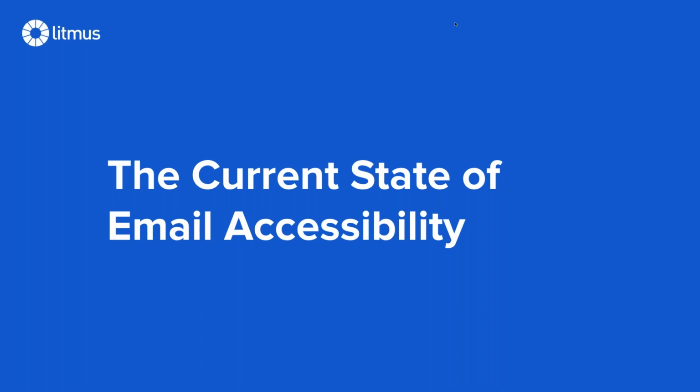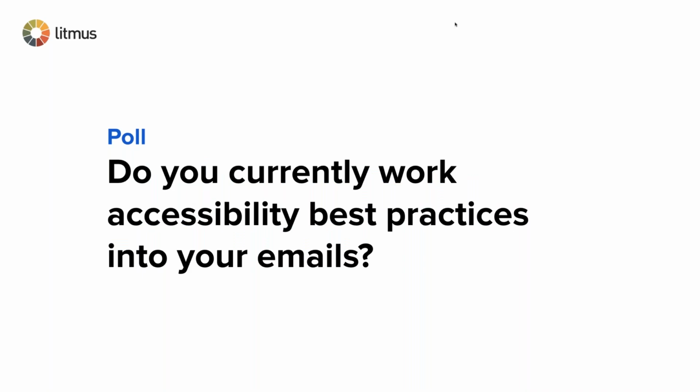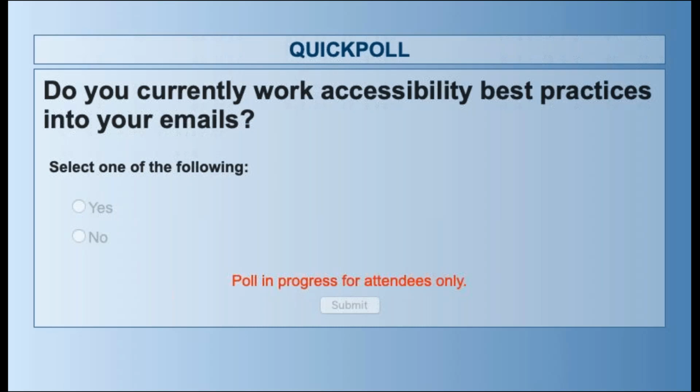So we have a poll for you. We want to hear what you're doing when it comes to email accessibility. So I'm going to have Whitney start our poll here. We're just asking you, do you currently work accessibility best practices into your emails? Feel free, I'll give everybody a minute to say yes or no, join in the poll there and let us know how you're thinking about accessibility, whether or not you're actually implementing some of the things we're going to talk about today or your own ideas for creating more accessible emails.